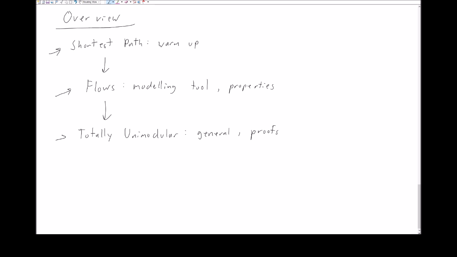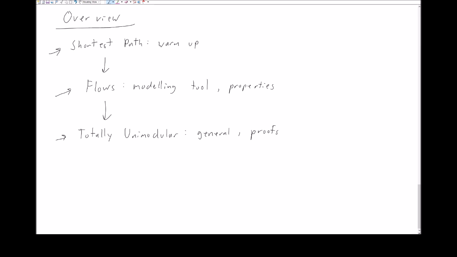Finally, we're going to move to totally unimodular constraint matrices. It turns out that if our integer program has a totally unimodular constraint matrix, then it actually has an ideal formulation, and so solving the linear program is equivalent to solving the integer program. This is one case where having an ideal formulation is really easy to identify. When talking about totally unimodular constraint matrices, this is the most general form we'll be talking in. We'll use totally unimodular matrices as a modeling tool, but also we're going to start proving things. We'll prove why, when we have a totally unimodular constraint matrix, the linear program is identical to the integer program.